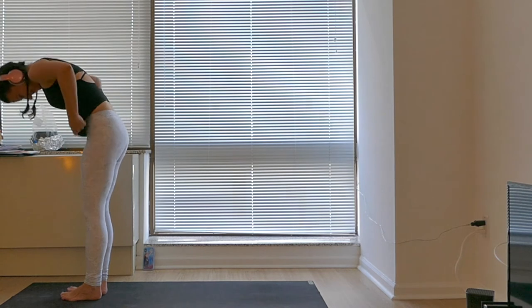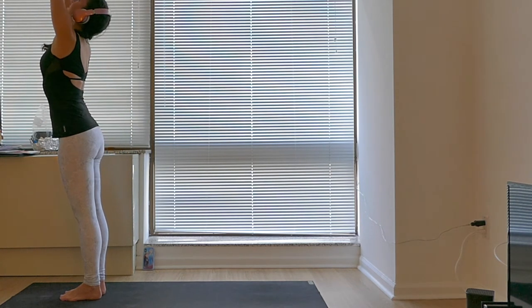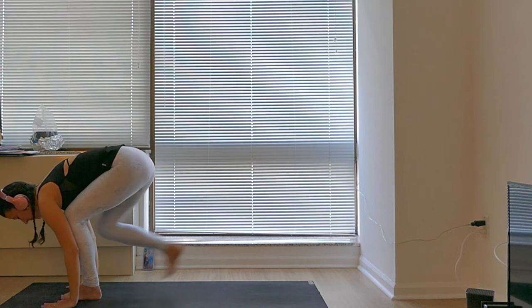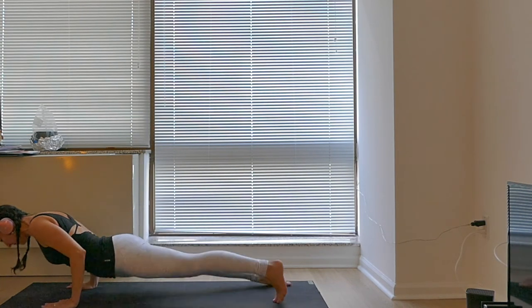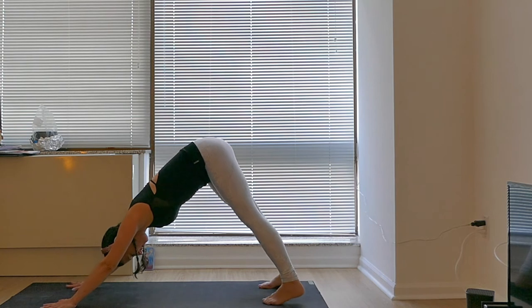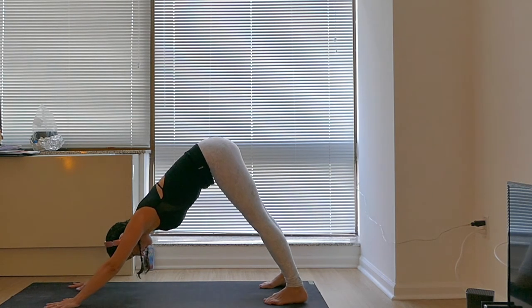I like big toes touch, heels a little apart. Roll up to stand. Inhale, arms up. Exhale, swan dive forward. Inhale, lengthen the heart forward, and exhale, hands down, find plank. Can shift forward, halfway down chaturanga. Inhale, upward facing dog. Exhale, belly to spine, downward facing dog. Deep breath in through the nose, deep breath out.